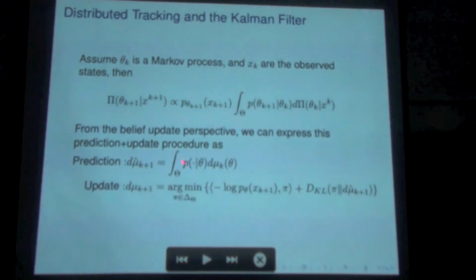So by looking at this and writing the distributed version, then we have exactly the distributed version of the Kalman filter. So this is an easy, immediate way to propose a distributed version of the Kalman filter. But this is just the idea. You have to work it out. But I think it follows from this slide.